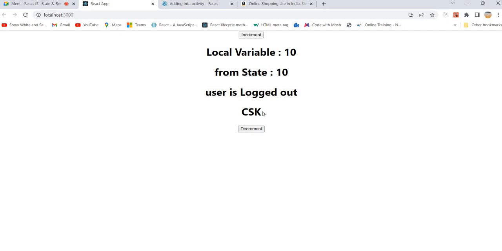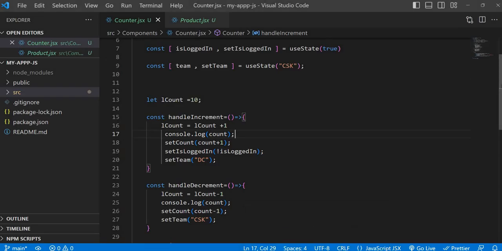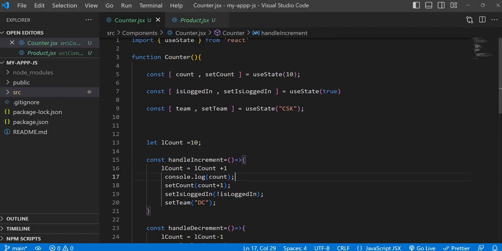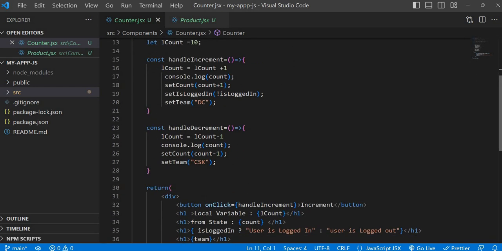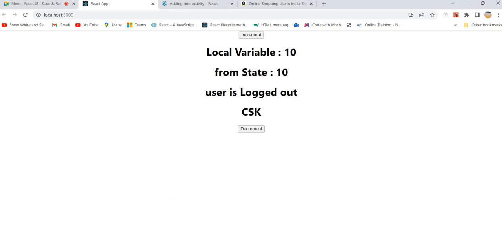So simple. If you want to store some information and if you click on that button or something, whenever you call the set state, if you give a new value, because if it is a number, just give a new number. That's it. If it is a string, just give a new string. If it is a boolean, either give a true or false. That's it. Then just display it in the JSX. Okay, I hope now you understand a little bit how to use the state.